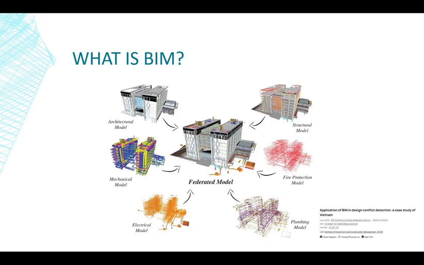As we can see from the screen here, we have a structural model, a fire protection model, a plumbing model, an electrical model, mechanical model, and an architectural model. All these are brought together to create a federated model. And in an ideal world, basically all the different stakeholders in the construction project will have access to this model and see the differences or the changes made to this model in real time.